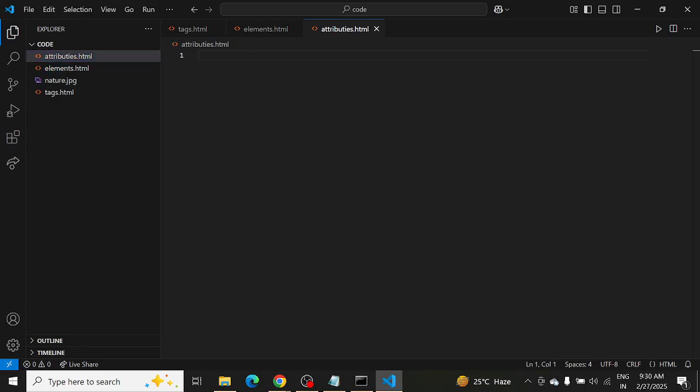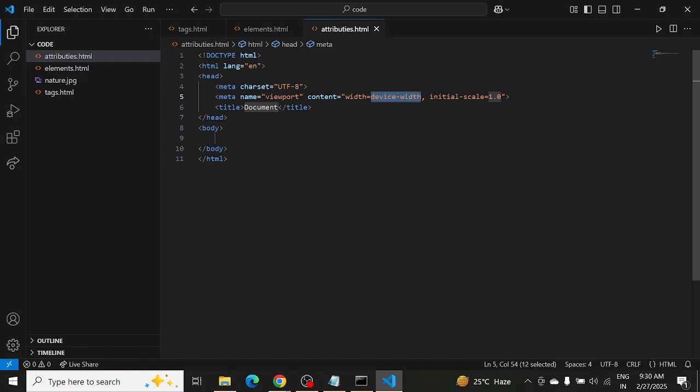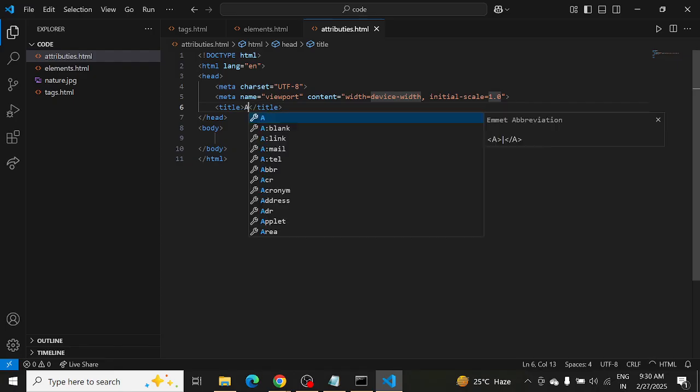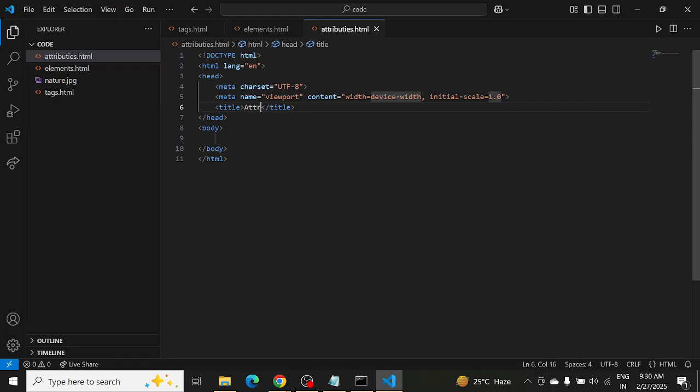This is the boilerplate, the structure of HTML. Here you can take the title as attributes. You can provide one attribute and the additional information for that. We will see how it works.